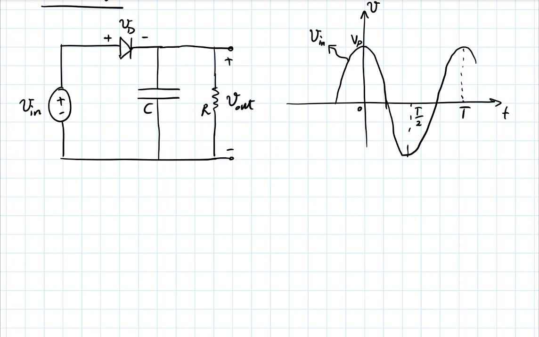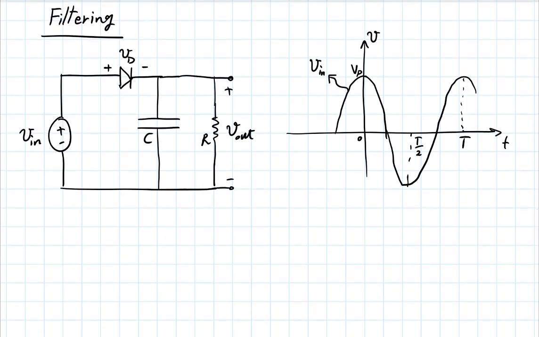So I'd like you guys to take a moment and think about this on your own a bit. What does V out look like in this case? All I've done is add a capacitor in parallel with that resistor. Let's imagine for a moment that we did not have the resistor this time. So think about the capacitor circuit only, what we discussed briefly last time. So think about the circuit that has only the capacitor, but the resistor has been taken out. What would the output look like then?